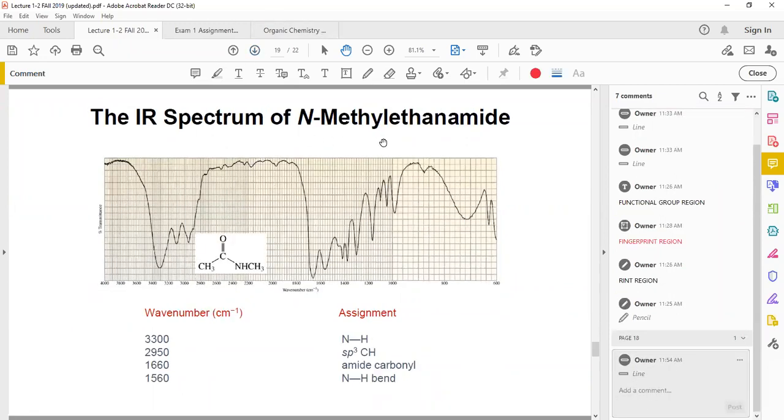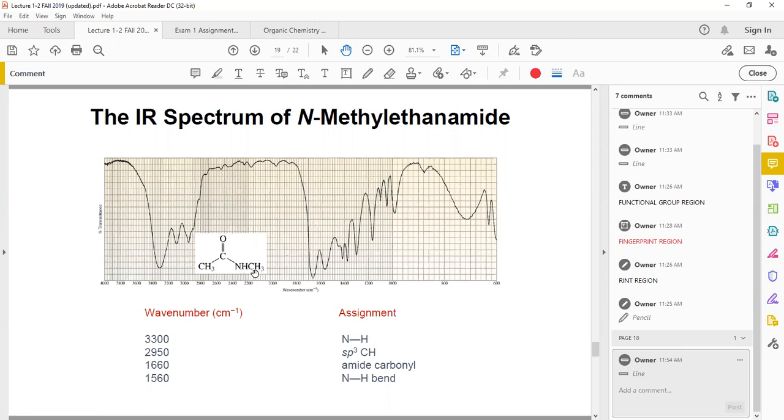Another one that we can see is the N-methylethanamide, which is an amide. The amide has the carbonyl group with the amino, okay? That is an amide. We don't cover it in Orgo 1, but we will cover it later in Orgo 2. If we want to identify those, they have a carbonyl group, which has a very strong band here for the carbonyl together with the bendings, okay? So that is for the carbonyl.